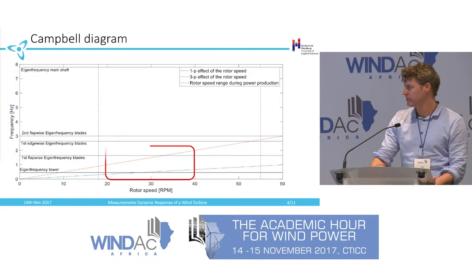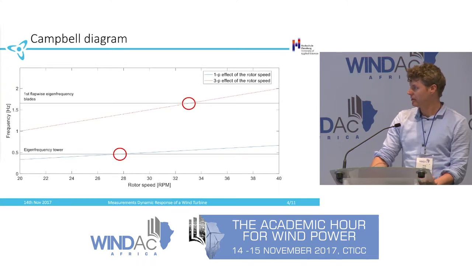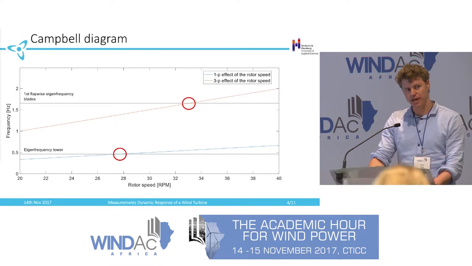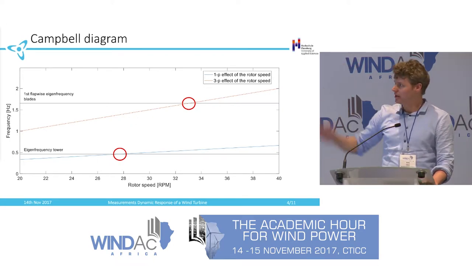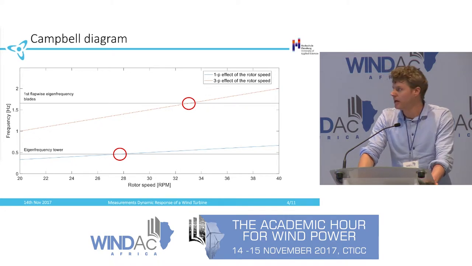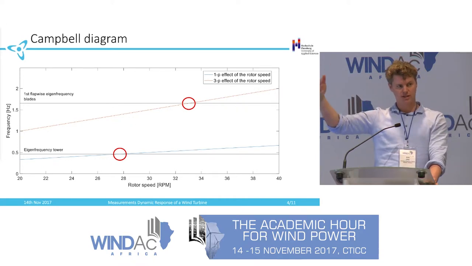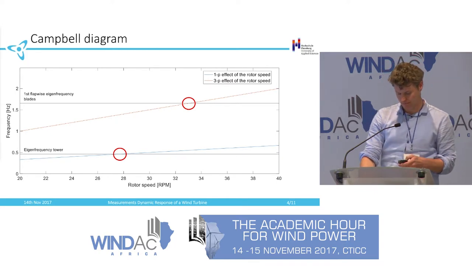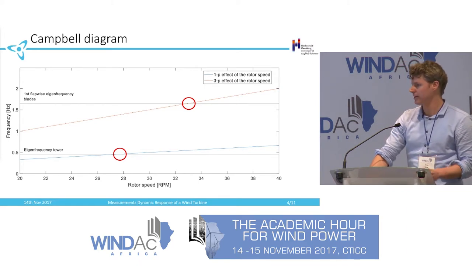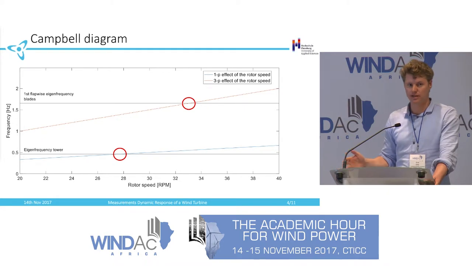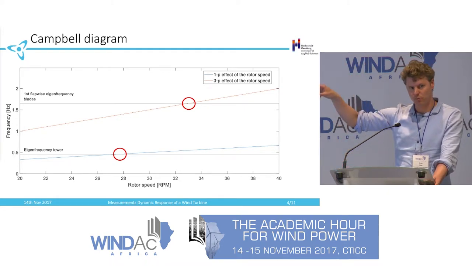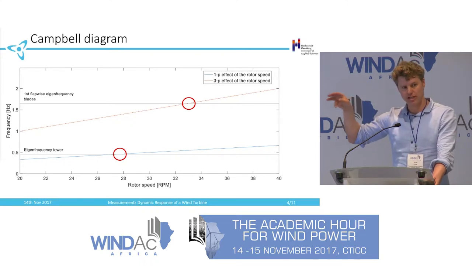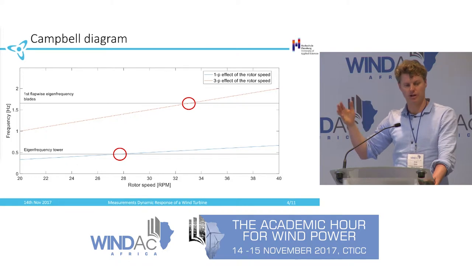Let's zoom in a little bit to this region. So you see the same thing again. And you see that the first flapwise eigenfrequency of the blades, meaning being in wind direction in this moment, intersects with the 3P excitation. And that's not as problematic because the wind changes so much, so you get a lot of dampening on that. But what is very problematic is the lower one here. And so basically the next slides where I show measurements are about investigating that operating point. Do we actually see vibrations of the tower caused by the rotor speed, or do we not?